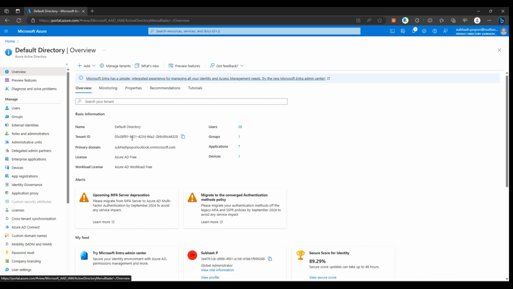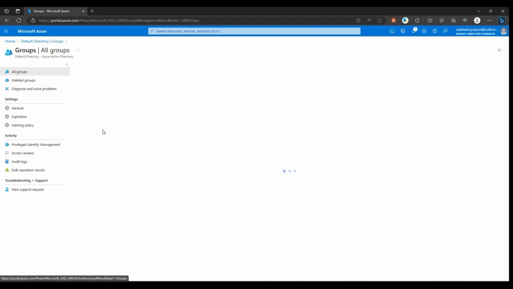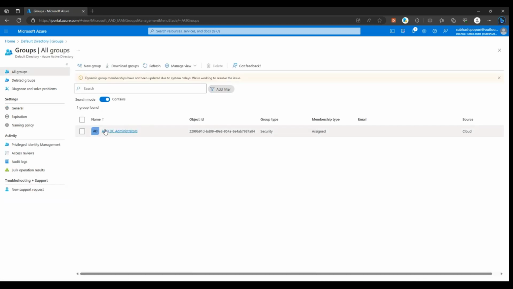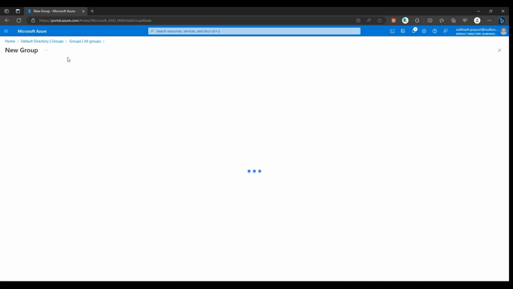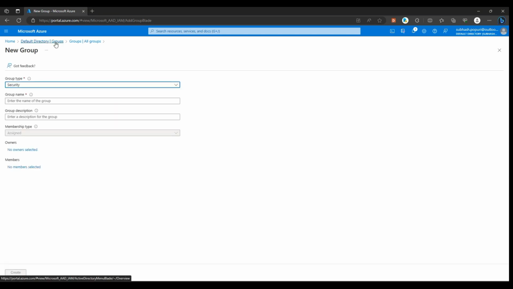Now, this is all about a basic understanding of users. Groups are derived again from AD, right? A lot of Azure AD is derived from traditional AD, but if you already know these concepts related to Active Directory, they are very easy to understand. For example, there is a new group creation where you could create a group and add more people to it. You can add members and you can add owners.